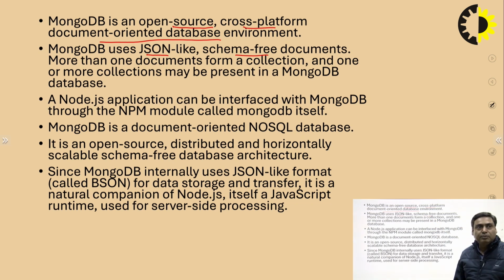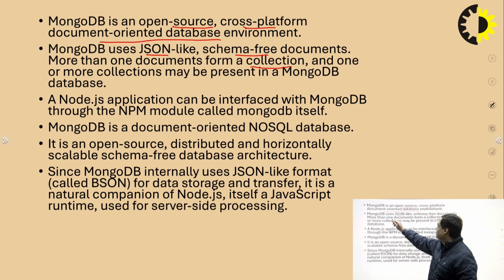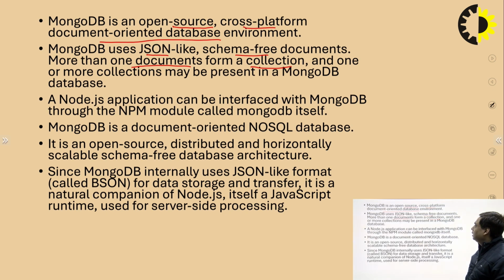If you look at an RDBMS, it has a table structure with a number of fields and a number of rows. Here in the JSON structure you have a text file and the data will be available there. So it is schema free documents. Now in MongoDB there is the concept of a collection. If you work on MongoDB, you need to create a collection. In each collection we can have documents, and you can have more than one collection in a MongoDB database.